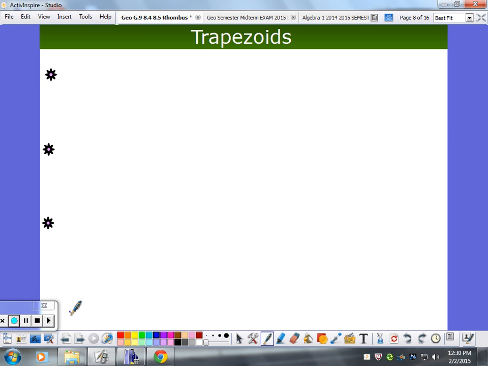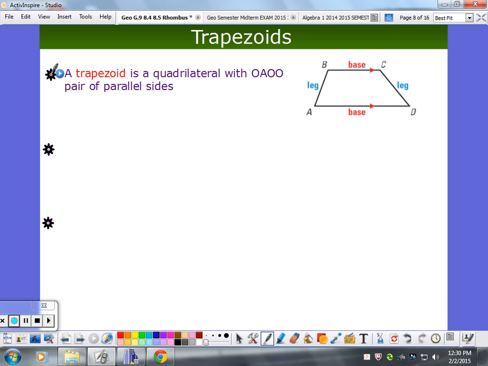All right. Trapezoids! Trapezoids! Yay! What is a trapezoid? A trapezoid is a quadrilateral with one and only one pair of parallel sides. This is important. Only one set of sides is parallel, the other set of sides is not. Parallelograms are not trapezoids because they have two pairs of parallel sides, which is not exactly one, one and only one.